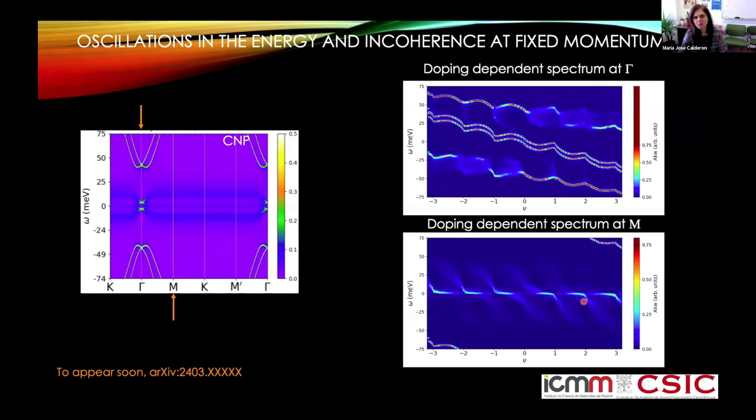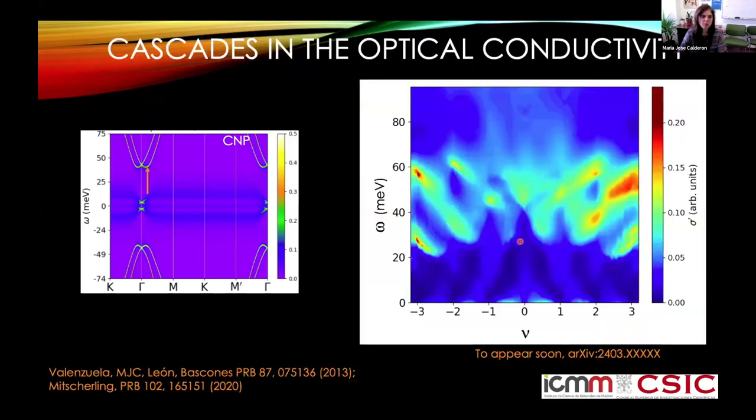And the thing is that we can see this from the theory, but it would be great to see it also in experiments, and the measurement that can be done in order to explore these features that I have been explaining is to measure optical conductivity. So this is what we see here. This is the filling. So this is again the charge neutrality point, and this is the energy.